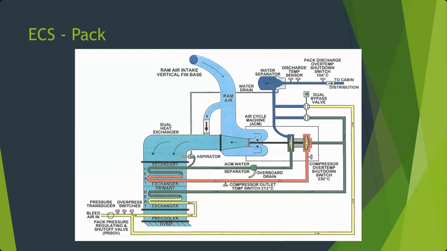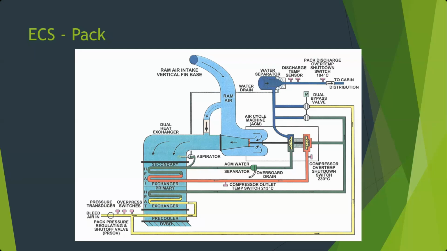Here's our overboard cooling. You can have ram air. You can have air go through the fan, in this case again driven by that same turbine that's driving the compressor. By the way, this is the pack where this thing would always shell out or this valve would go bad, and then it wouldn't work well on the ground. I can tell you that. In the other classes I couldn't, because I use it as a troubleshooting exercise for summer.